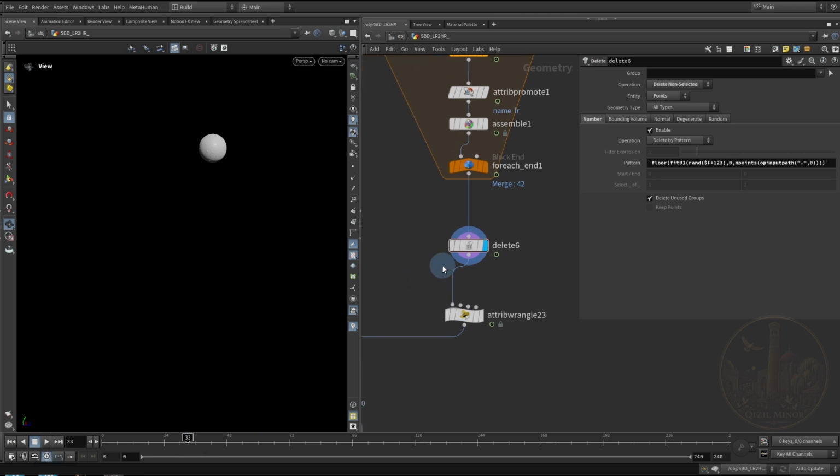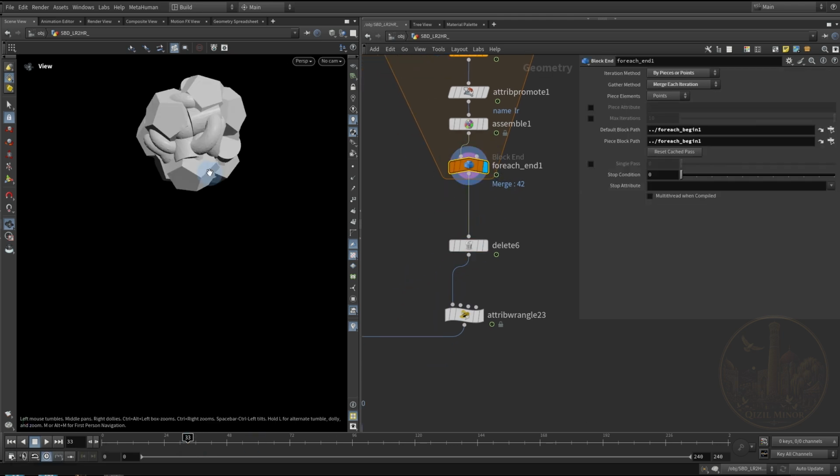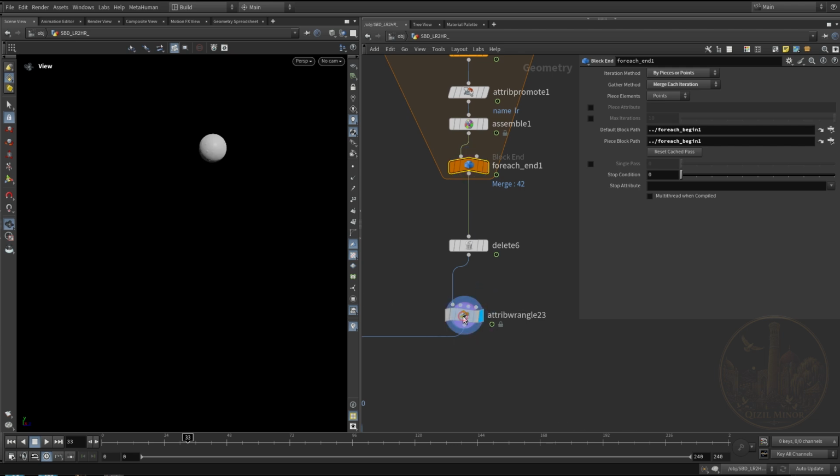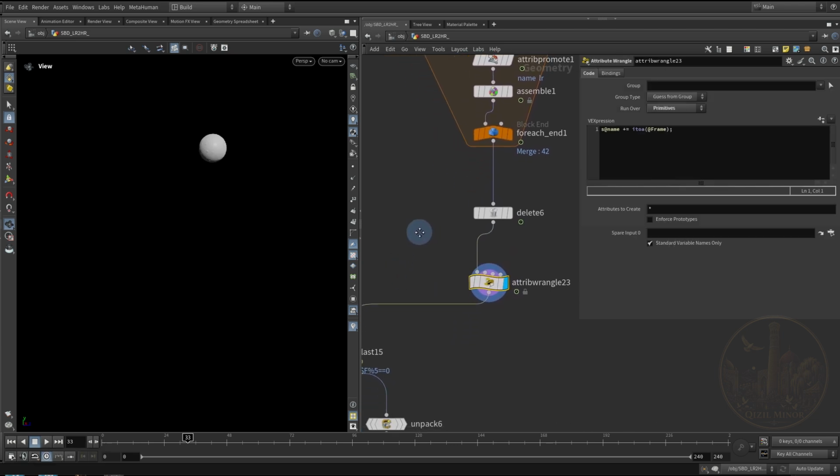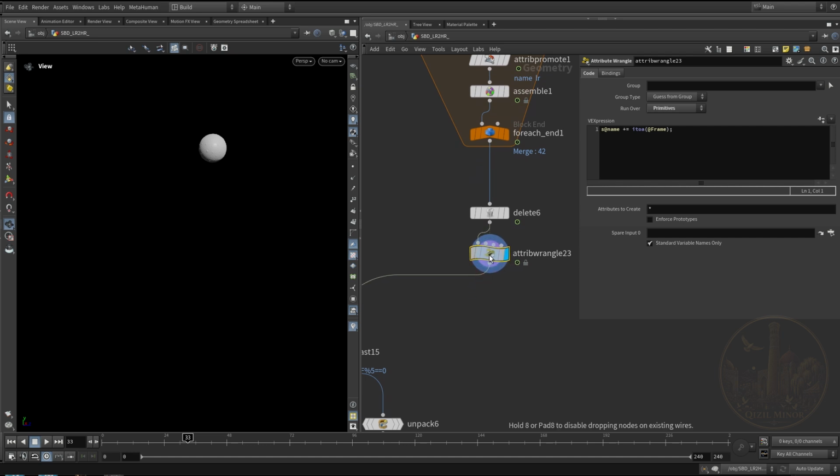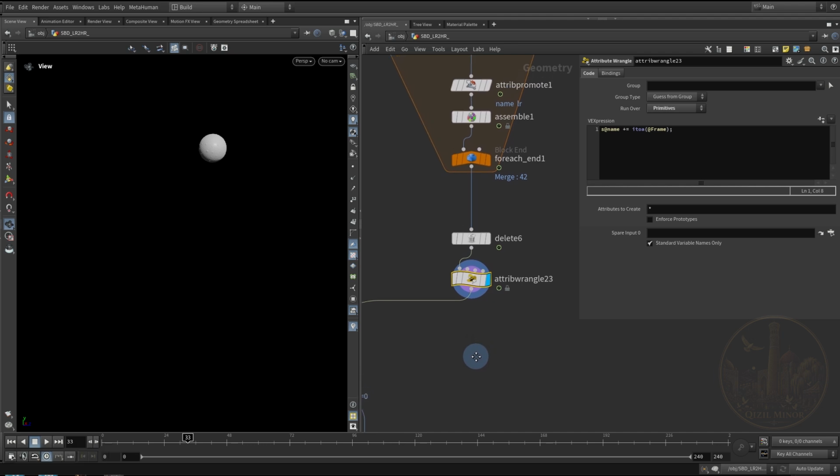Okay, and since we have their positions very close to each other and intersecting, I would like to first of all apply the name plus the frame of the geometry that is being produced.